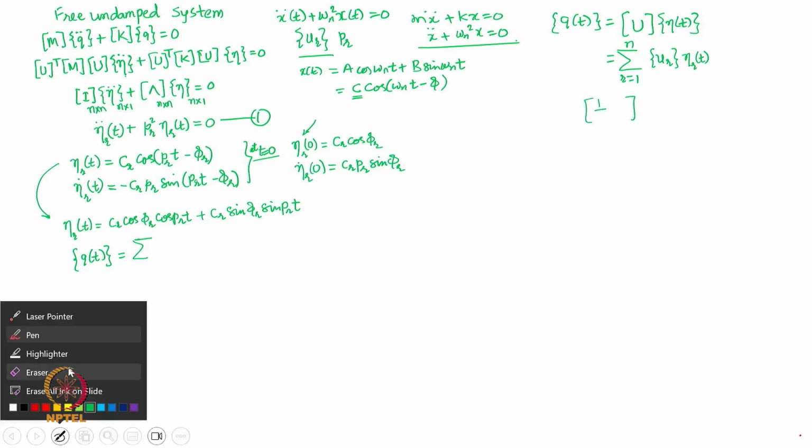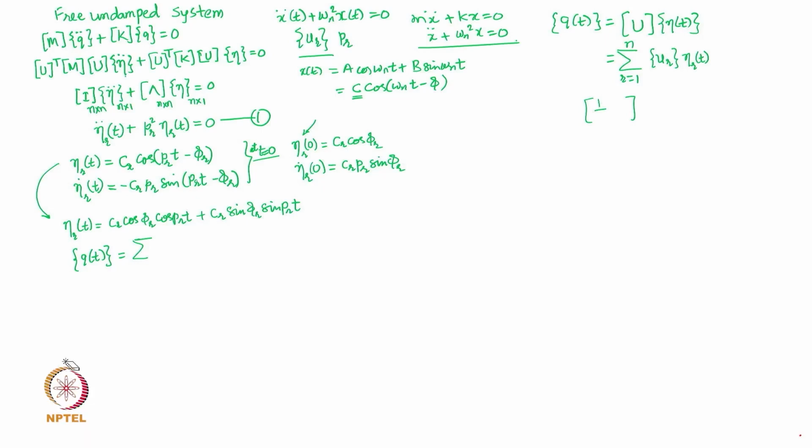You can show that if for example you have the typical eigenvectors for a 2 degree of freedom system as a special case, I am just taking an example to highlight that point, suppose this is your first eigenvector, and then the second eigenvector is 1, minus 1. Okay, and then you have eta 1(t) and eta 2(t), and your x1(t), that is the response of the first mass and of the second mass, was written like that, right?